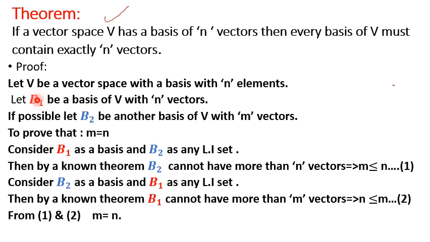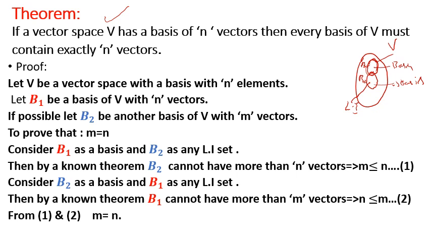Now I have two sets, B1 and B2. Basically, these B1 and B2 are also linearly independent sets in V. You have V, and this is B1, maybe they have some common elements, and this is B2. These two are bases, but before that, even these two are sets in V. So I will consider B1 as a basis and B2 as any linearly independent set, just because every basis is linearly independent. So in the first case, I consider the first as a basis and the second as a linearly independent set.